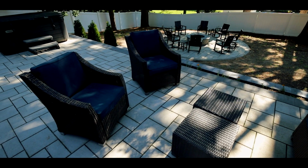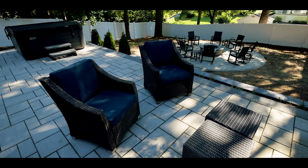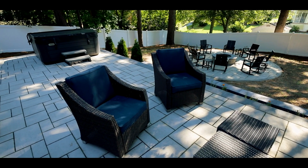The yard sloped significantly on this side, so originally the home had a lot of vegetation built up around the sunroom area, and there was only about a 6 by 8 foot concrete pad right off of the garage, so it was about enough room to put a grill on, and that was all. And then the rest of the yard was really unusable due to the sloping.